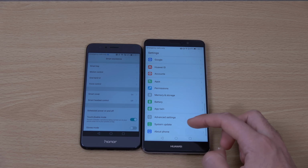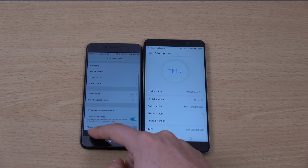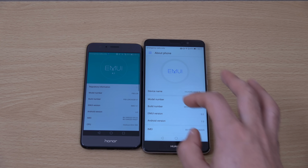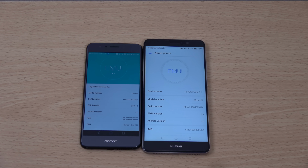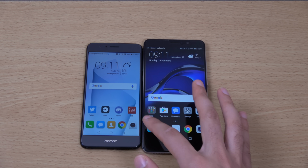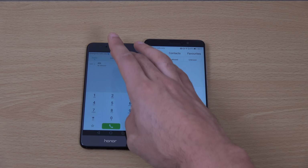I think we are running Android 7 as well. This is based upon Android 7.0. A lot of Huawei phones haven't yet been officially updated to 7.0, but we are expecting that very shortly. So it just feels very fresh. I've got to say, it feels like a new experience, but I do wish they'd tone it down a little bit and bring back an app drawer, because we do enjoy the app drawer here.